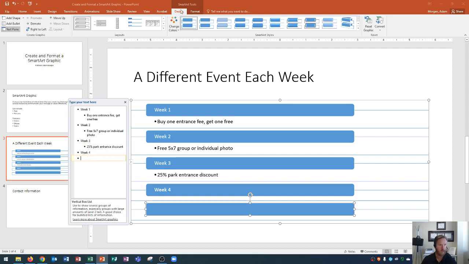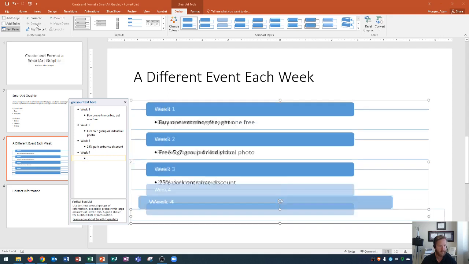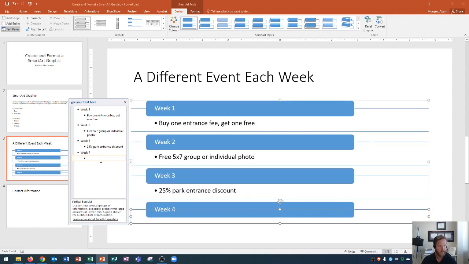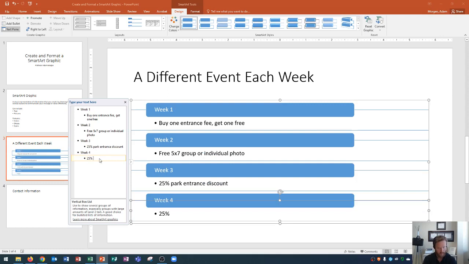So let's go to the SmartArt Tools Design tab, Create Graphic group, and click Demote. This decreases the level of the selected bullet or shape. This option, again, is most useful when working in the text pane. So we click Demote. There we go. And now when we start to type 25% discount on food and beverages, you will see that the SmartArt graphic has adjusted size accordingly, and it's looking really good.